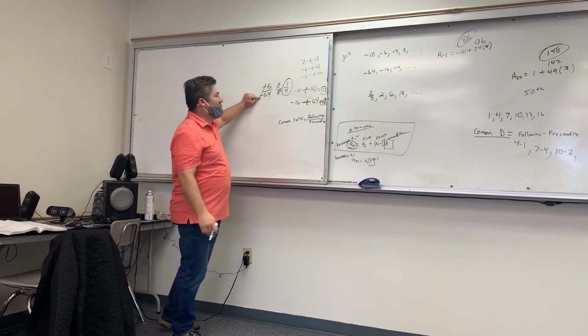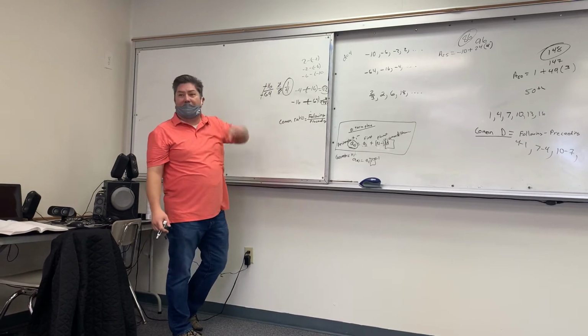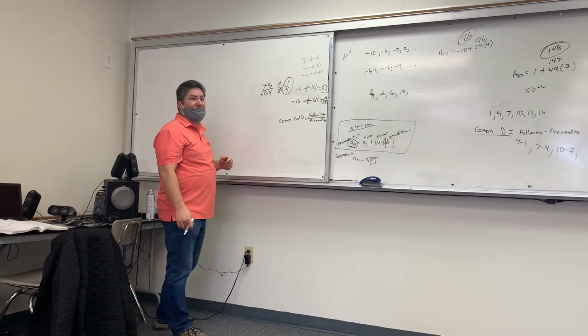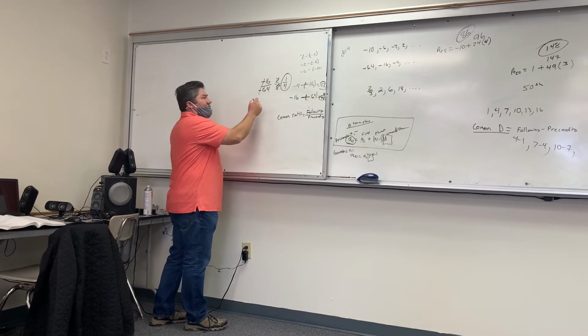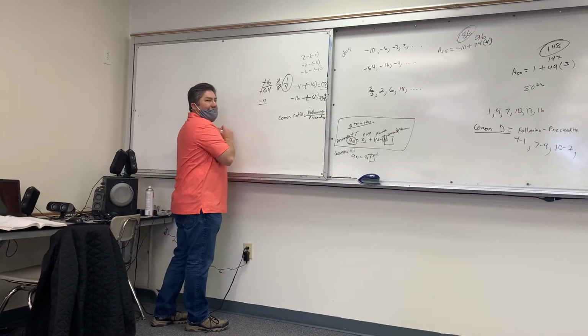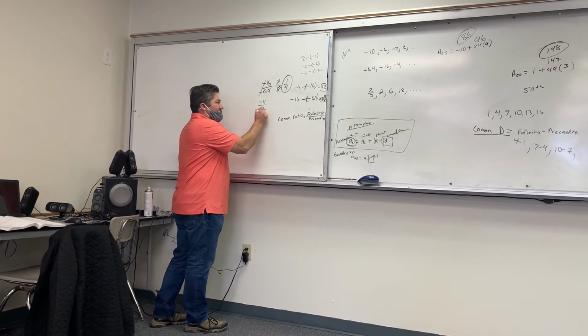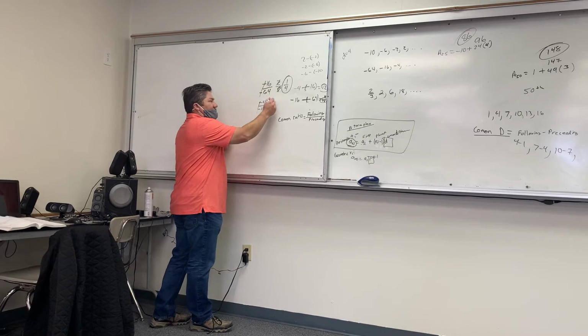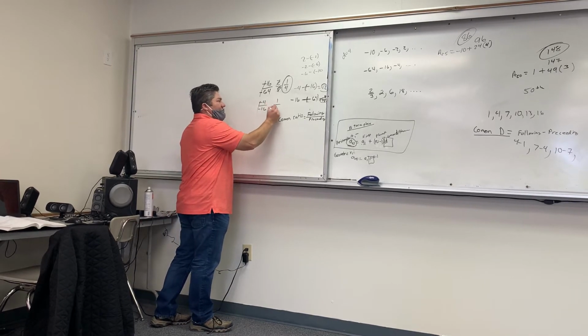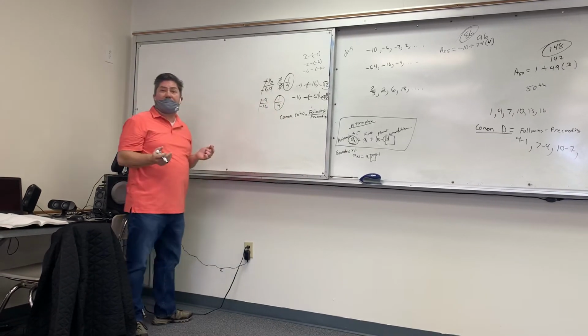Now, let's see if that's the right common difference. We did second divided by first. Let's do third divided by second, just to make sure. So, Sally, what should I write if I'm doing third divided by second? Negative 4 divided by negative 16. Is that going to reduce to the same thing? Yeah, this is going to be 1 divided by 4. Is that the same? Yes.